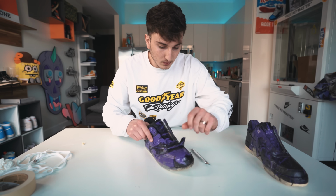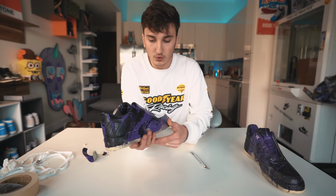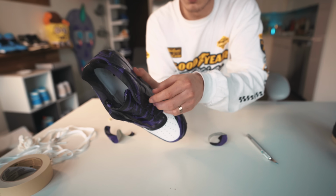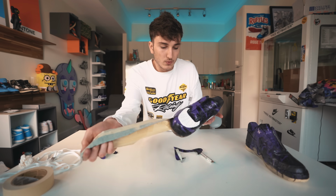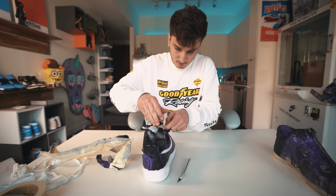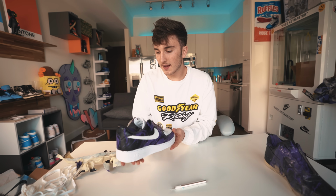But here we go. Ooh, looks like we've got some nice lines there. And I wipe that off. Take this swoosh off. All right, we're gonna take the swoosh off right here. Yes, it's nice and clean. I guess we have to do it on the other side as well. Then we have to take off the bottom tape. Then we have the tongue, which I'm just gonna cut off the back. All right, there we go. We got it already.